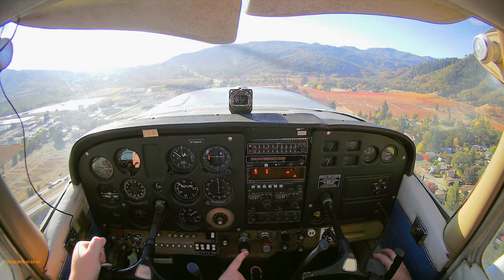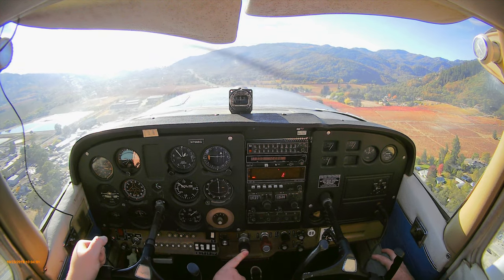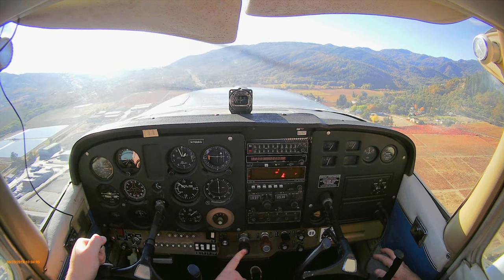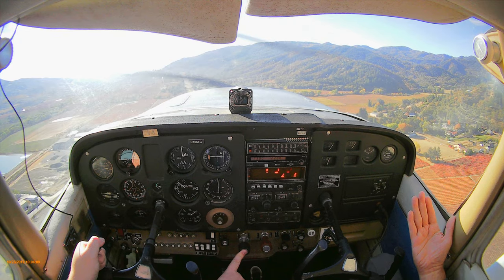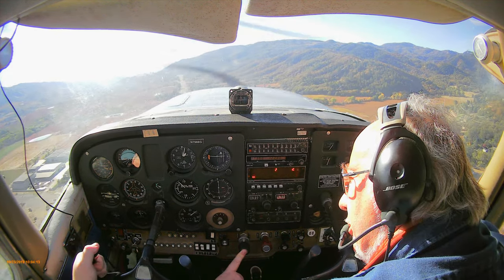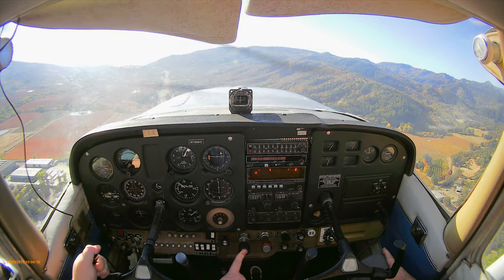When do you typically put the gear down when you're flying something that has fixed or downwind? There's various opinions. Some people put it on the 45. Part of the downwind checklist is pretty easy. You're going to read some other stuff at the same time anyway. So if you're just doing touch and goes, you can just leave them down? Probably. It depends what you're trying to learn. Gotcha.